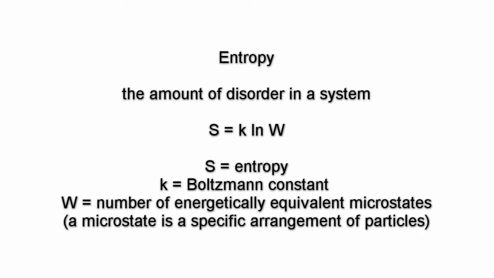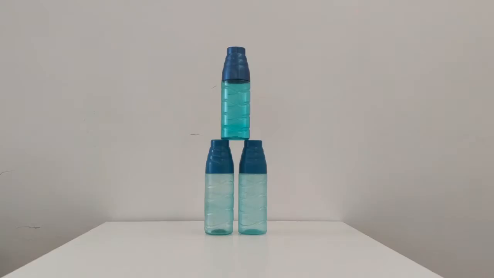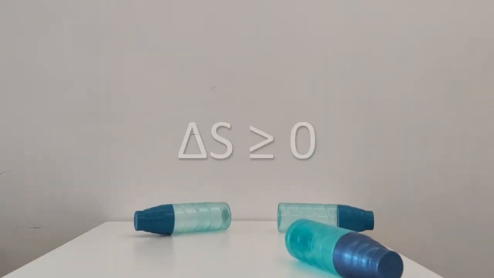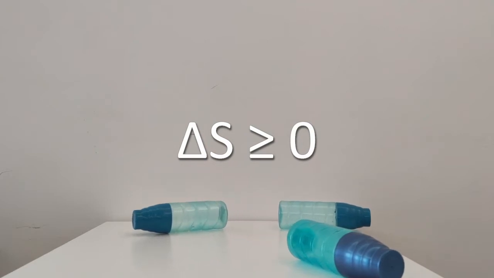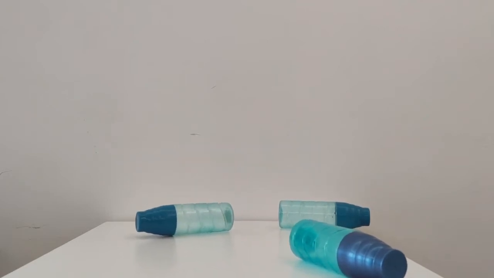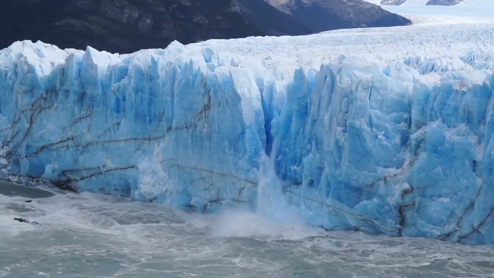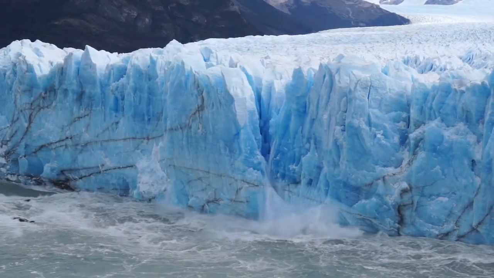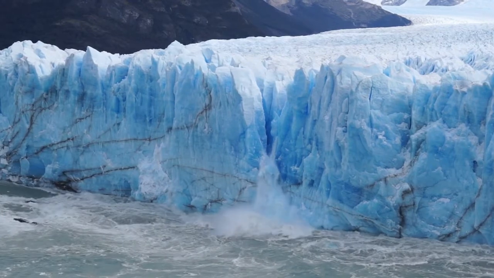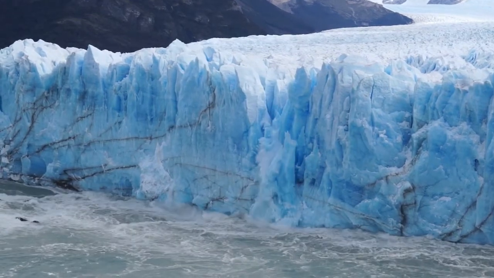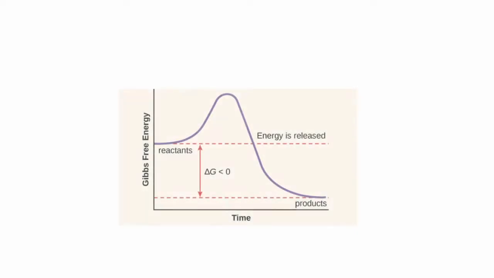Entropy is the amount of disorder in a system. The second law of thermodynamics states that entropy always increases in the universe. Everything is always falling apart into disorder. As I said earlier, this is just how the universe is and we don't know why. Ice always melts when left in the sun. It will never refreeze unless you put in the energy to cool it. So the most important thing to know about interpreting Gibbs free energy is that entropy will only increase like this if the change in Gibbs free energy is negative.